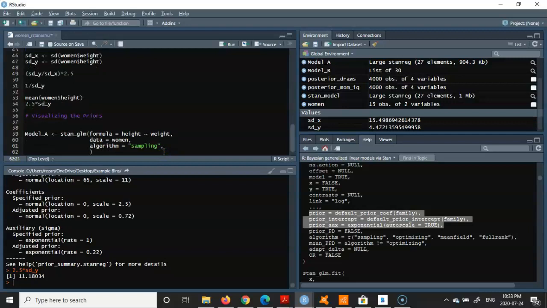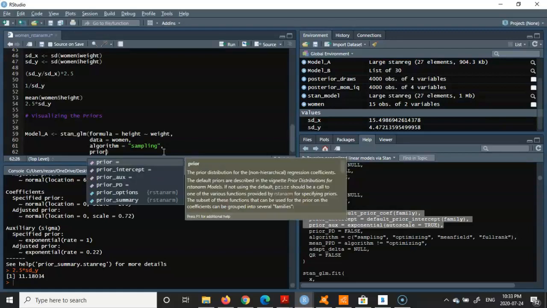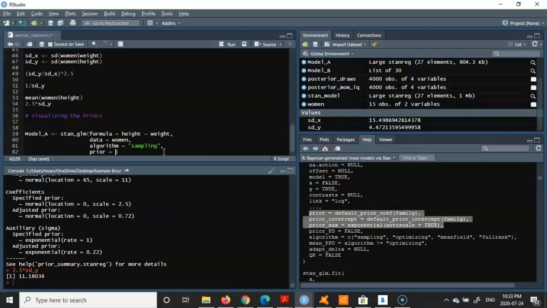For example, I'm just going to type prior here, and define the prior that I have in mind, based on the knowledge from prior research done on that experiment, or from prior assumptions which I can incorporate into my experiment.